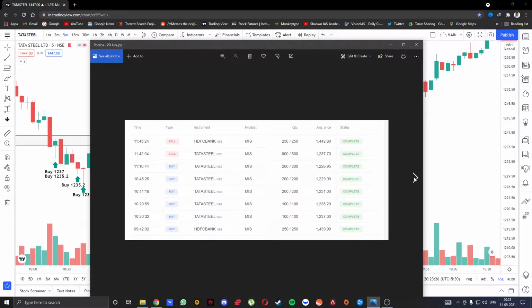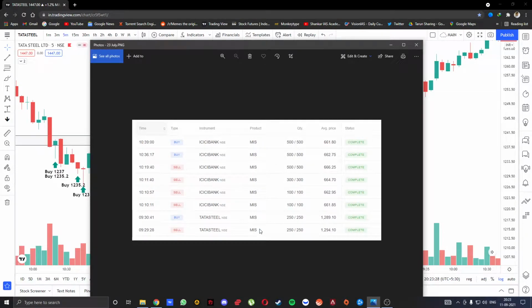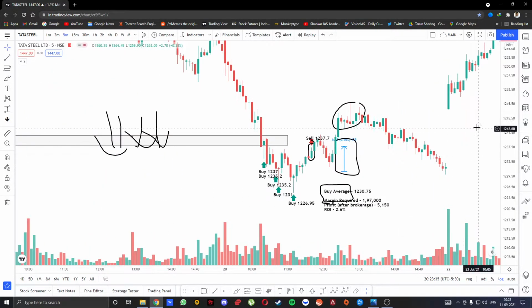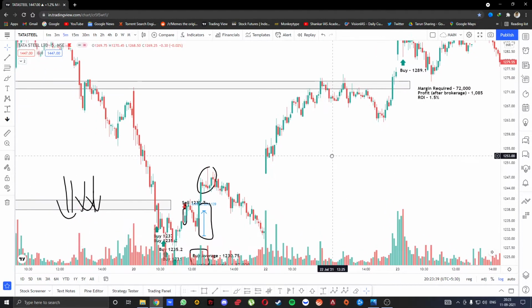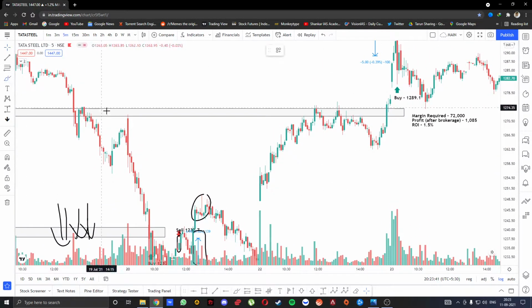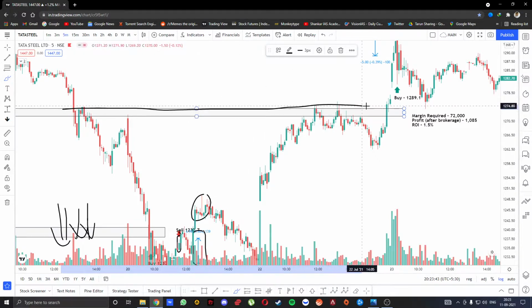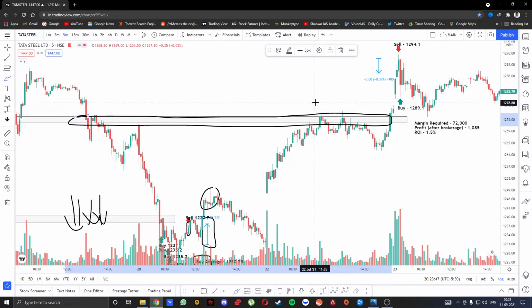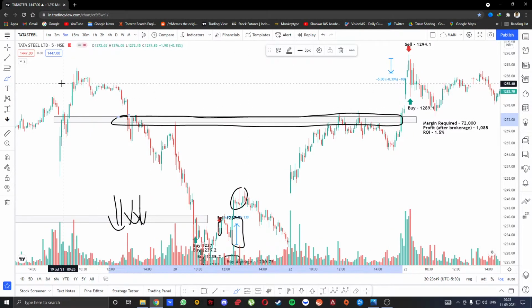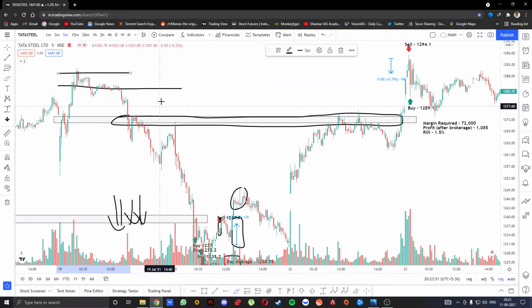Now let's go to 23rd July trade. So another trade in Tata Steel and one more trade in ICICI Bank. So Tata Steel trade again. Now here the trade was opposite, because as you can see, this is a resistance zone. And as soon as the stock went above this, I was expecting selling pressure. Also these highs, people have stop losses here and new breakout traders want to buy here.